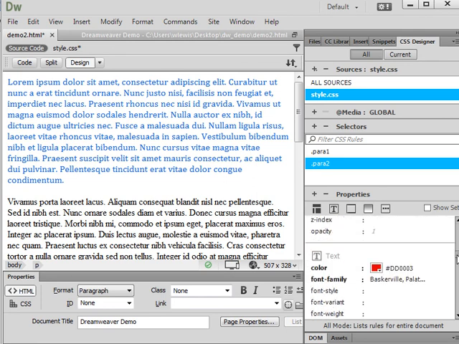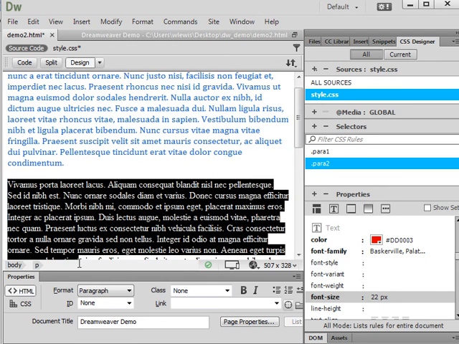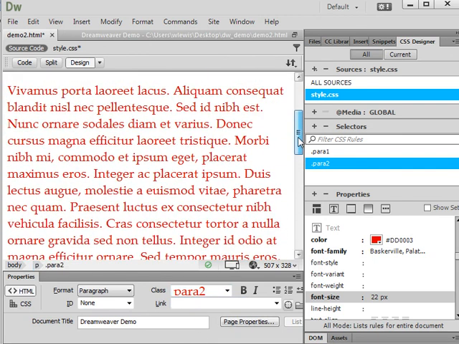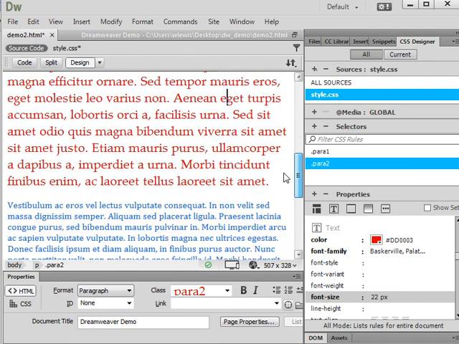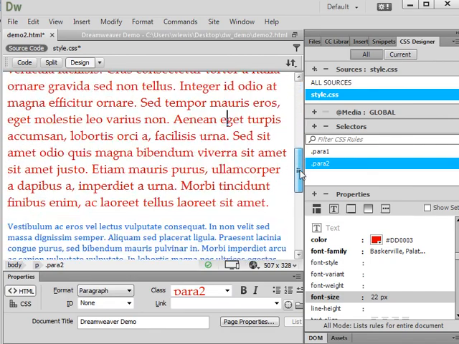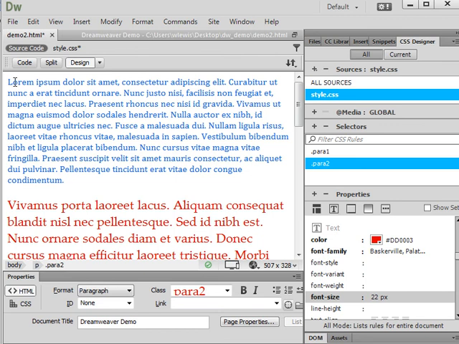After I've changed my font color and size and something else, I can simply go highlight a paragraph, choose class, para2, and it's done. And I can do that to any paragraph I choose. So normally I wouldn't have two paragraphs together that look this drastically different. This is pretty ugly, but it gets the point across that to create a CSS rule for a paragraph, it's actually pretty simple.